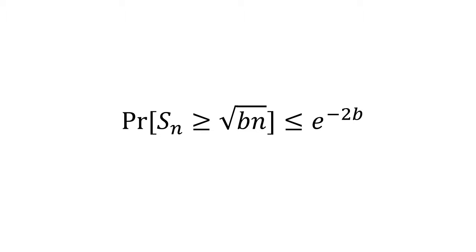However, this bound only applies to a fixed time n, but it fails when n is itself a random variable. This makes it significantly less useful, as most algorithms make decisions not at a fixed time, but in random time, dependent on the actual samples observed.